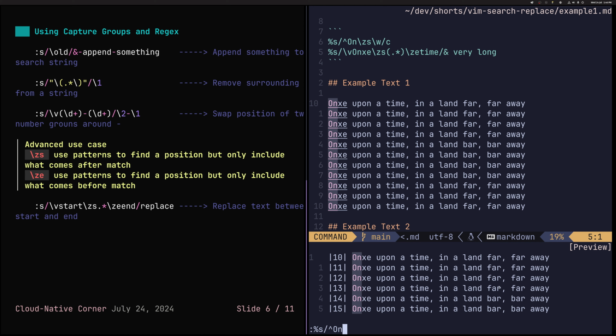You can see here at the bottom I have the replacement result, and at the top also highlighting what I found. Now I am going to use \zs, and remember \zs stands for we are using patterns to find the position, but only include what comes after the match. So I found the "on", and then I am finding what comes after the match.